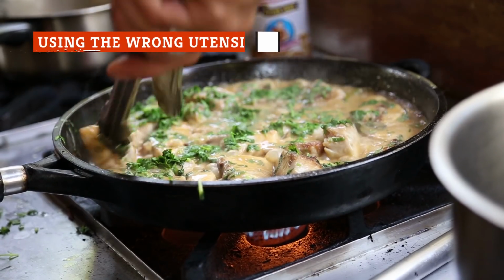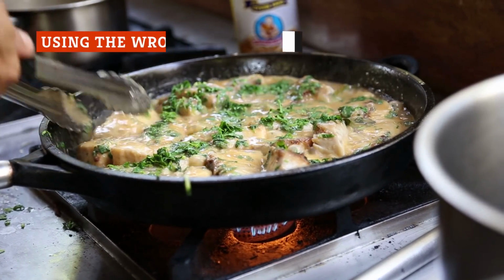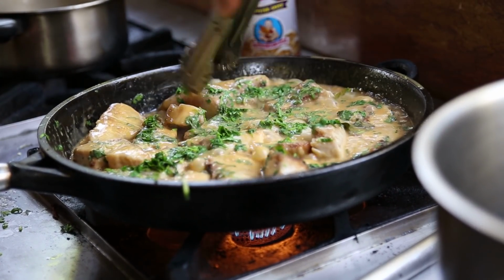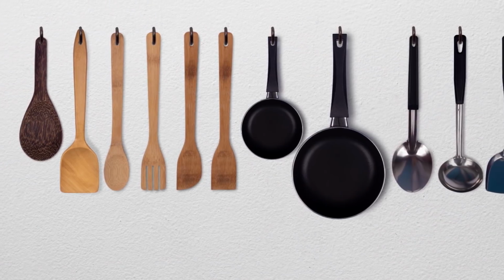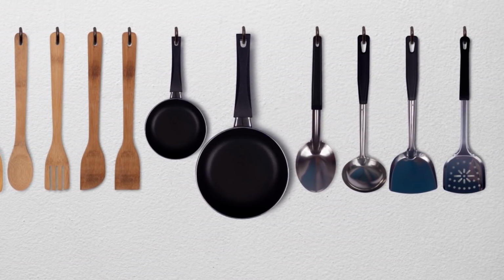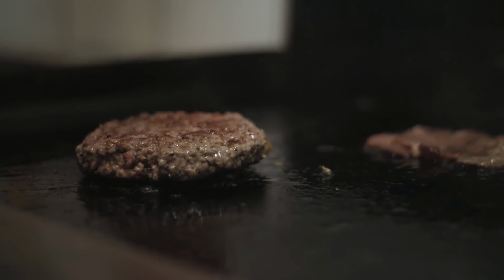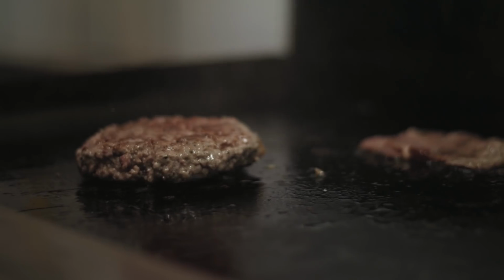It's hard to go wrong when it comes to using the kitchen utensils you use on a cast iron skillet, and that's due to the fact that these pans are virtually indestructible. But some work better than others depending on what you're cooking and how well seasoned your pan is. A metal spatula is great for flipping delicate items, and it may also help with the condition of your pan.